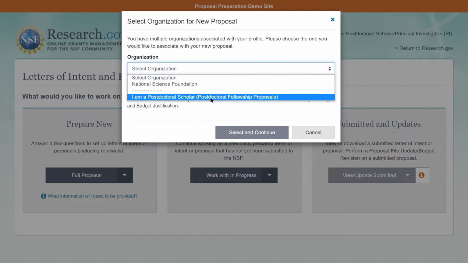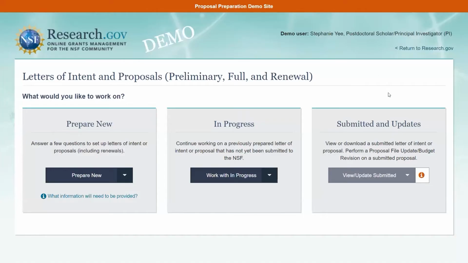However, prior to this meeting, I added a role for a postdoc scholar. If you are a person who is affiliated with an organization, but you're interested in applying for a postdoc fellowship, you also have to add that role to yourself. I'm actually going to show that to you really quickly.